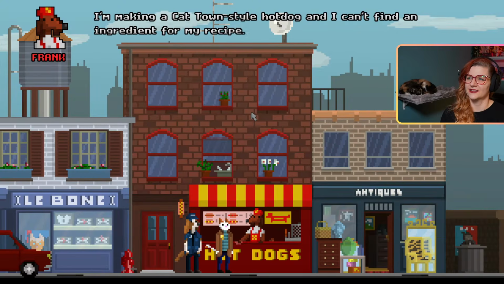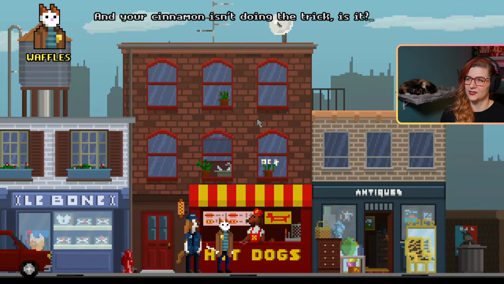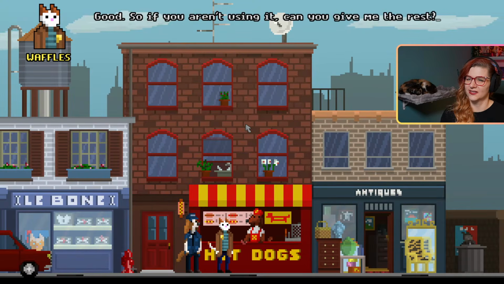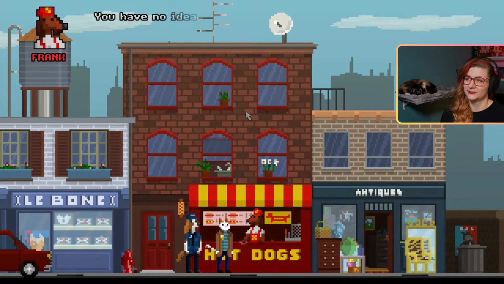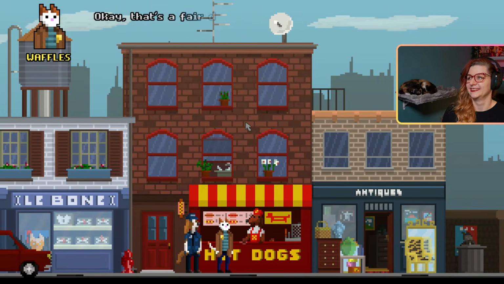I'm making a Cat Town style hot dog and I can't find an ingredient for my recipe. I have tomatoes, onions, pepper, but I'm still missing something. And your cinnamon isn't doing the trick, is it? No, unfortunately. Good. So if you aren't using it, can you give me the rest? Inspector, do you have any idea how much it cost? Probably a lot. You have no idea how right you are. But if you help me find my missing ingredient, I can share the cinnamon. Is it a pickle? Because I can give you a pickle. Okay, that's a fair deal.